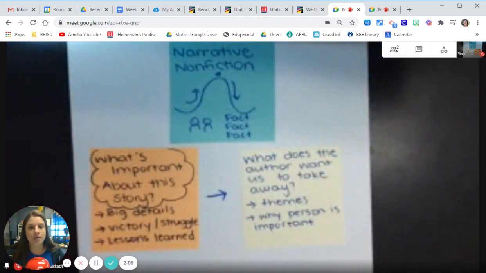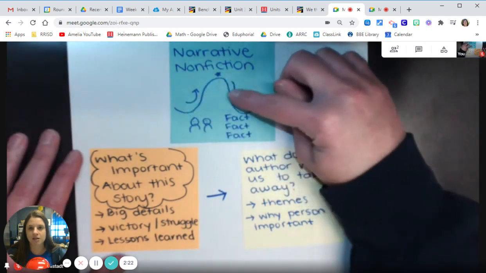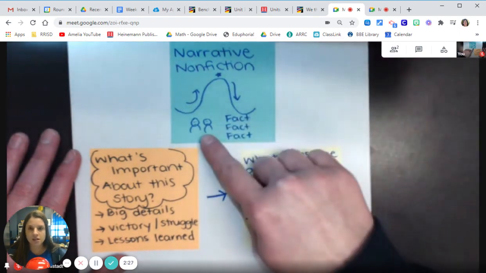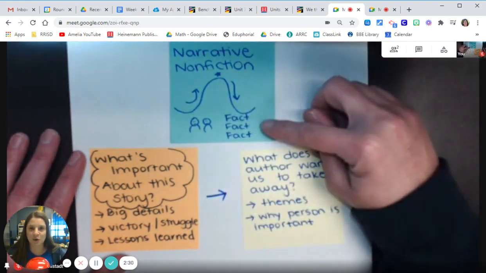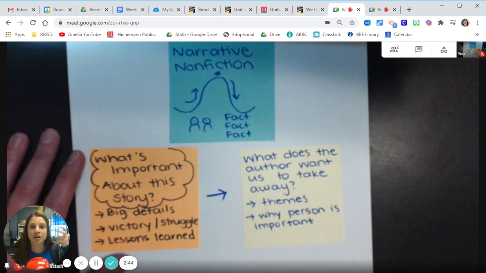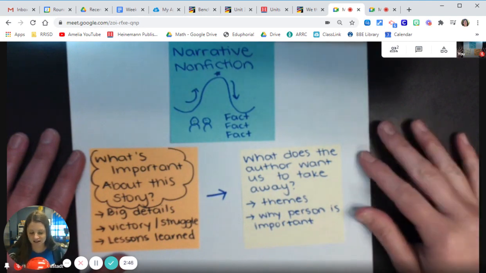If you recall, a regular expository informational text just teaches us facts, like in the Penguin book. But a narrative nonfiction sometimes follows a story structure. Maybe there's a beginning, middle, and end. Maybe there's a climax and a problem and a solution. There are also characters, but there are also facts that we're learning. So we're going to have to switch our brains between thinking about the characters and what's happening to them, and the people that we're learning about are like our characters, but then we're also going to have to think about the new facts and information that we're learning. So you're going to be reading with two different ways to look at that text.